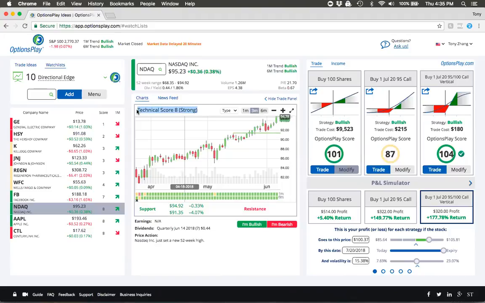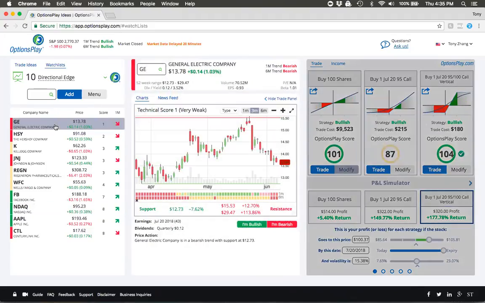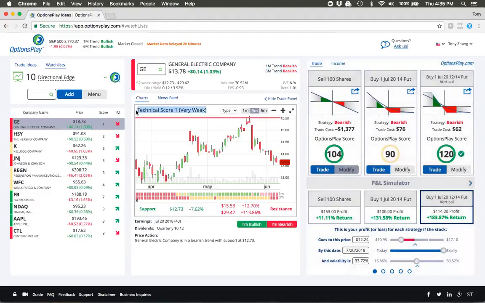Institutional money managers are generally not going to hold on to stocks that are underperforming their benchmarks because it helps provide underperformance. So that's why stocks like GE, as you can see, 1 month and 6 month trends are bearish, technical score of 1. That tells me instantly that this is a strong bearish stock. A strong bearish stock, a stock that is currently underperforming the overall market, and the trend indicator is continuing to weaken.